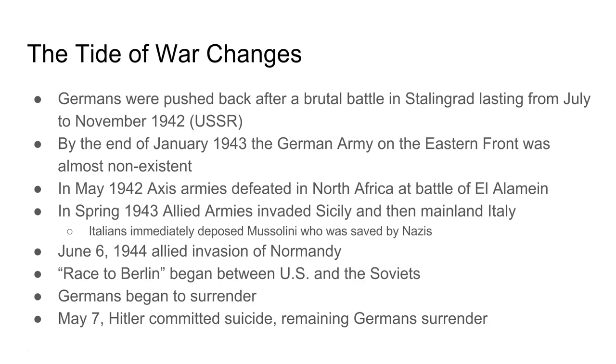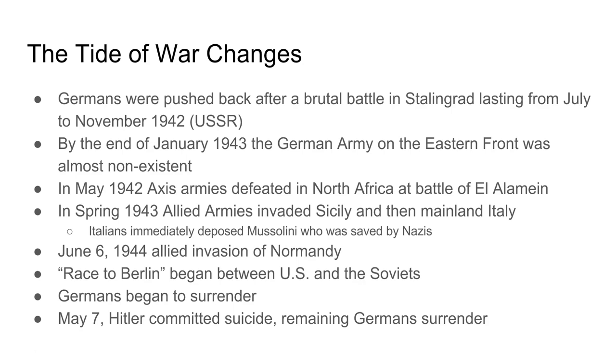They're able to push them back and out of the city and then quickly overrun not just the German army, but the Italian and Romanian troops who are stationed outside of Stalingrad, and this begins a massive push by the Red Army to roll up the overextended Nazi lines. By the end of January of 1943, the German army on the Eastern Front was almost non-existent, in large part because of the devastating winter, and also because Hitler refused to let these troops surrender, so a number of them had to fight to their death or simply deserted. So you have a few things going on there.